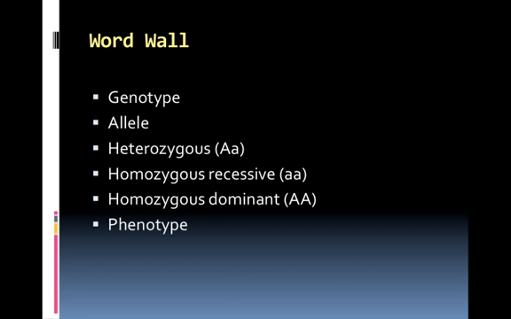That letter code that I was explaining in genotype is called an allele, and there are generally two forms of an allele. There's a dominant form and there's a recessive form, and the three ways that those two letters can pair up are listed as follows. Heterozygous is big A, little a, or a dominant and a recessive allele paired together. Homozygous recessive would be two recessive or small case letters paired together, and homozygous dominant would be two dominant alleles or gene letters paired together.